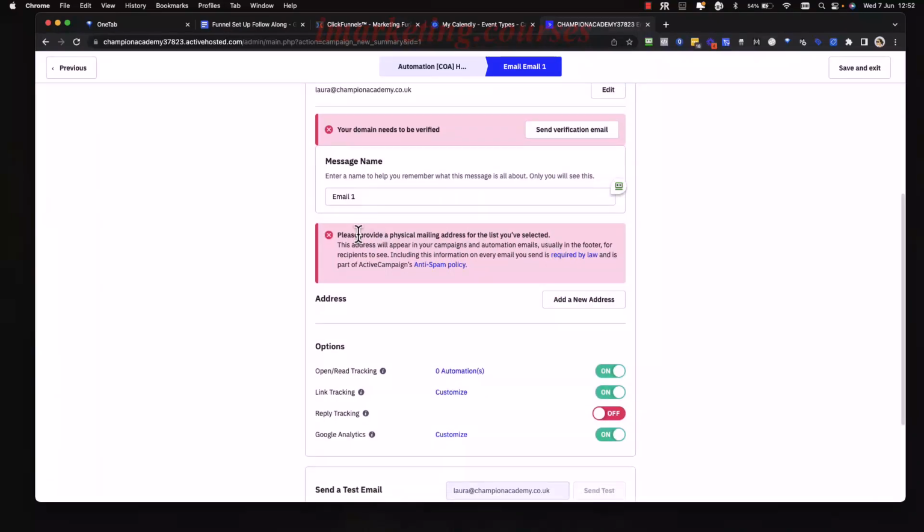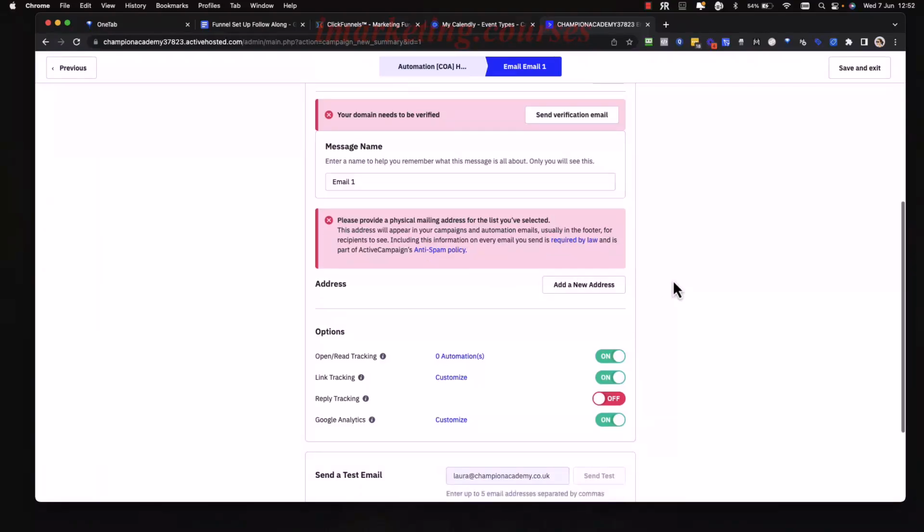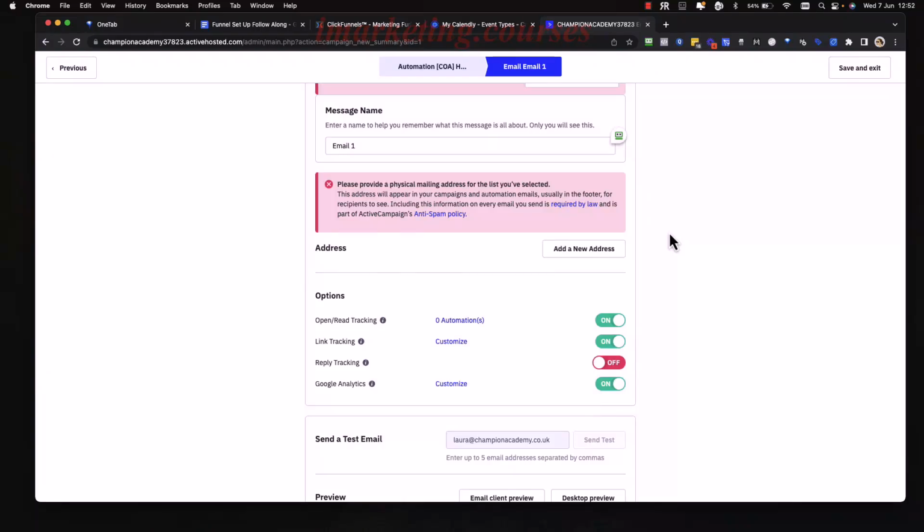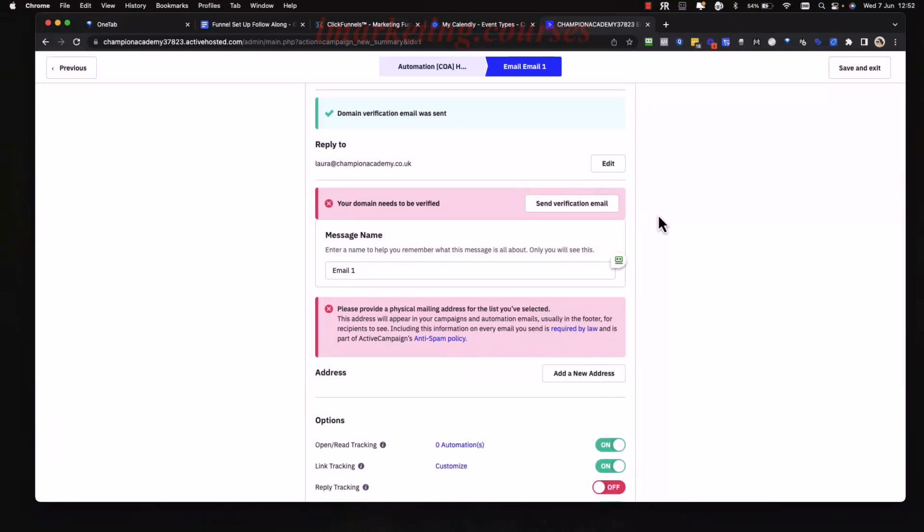And you can also see here it says please provide a physical mailing address. So basically by law, see it says required by law, you need to provide a physical address. So I'll show you how to do that shortly. I'll just finish off this email template. But you have to do it.